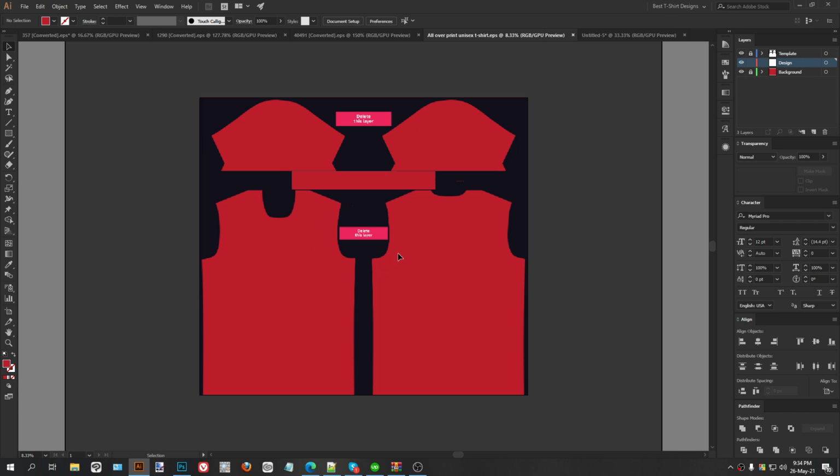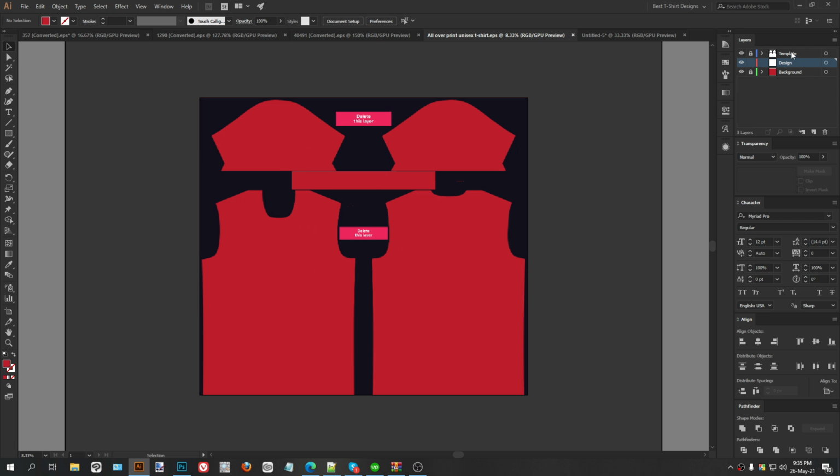So for an all over print t-shirt design, two things you have to know: not every print on demand supports all over print. Some of them support it, and whichever print on demand you are working for, you have to work on their template. Like this is the template of Teespring, so I can design on this and then upload this on Teespring only. If you are working for Printify, then you have to download their template and work on that. So I will give you this template.